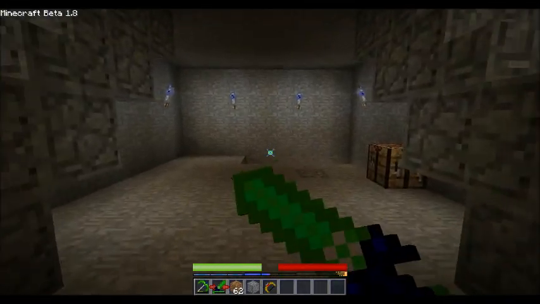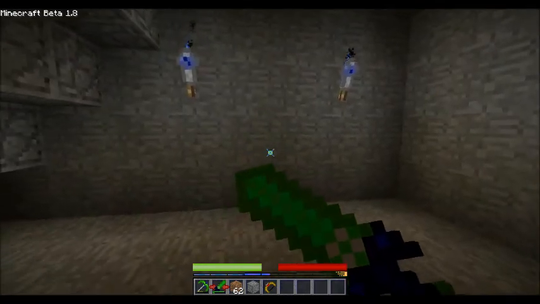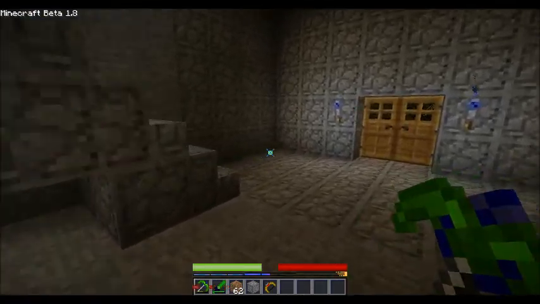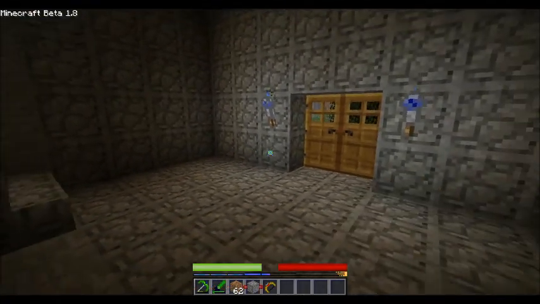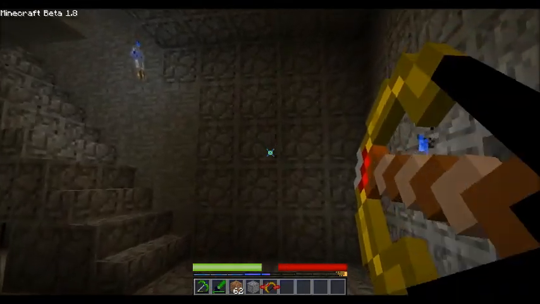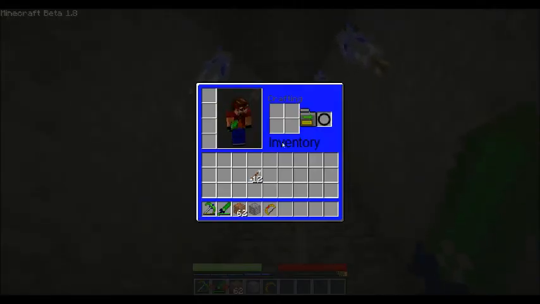Oh my gosh, is that blocking? That is! Oh my gosh, that's so cool! I didn't know that you could do that. Okay, anyway, we got the bow. This was actually completely randomized how I made the textures for this, so that's all random there.